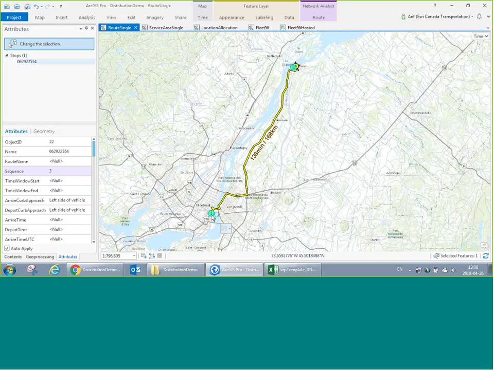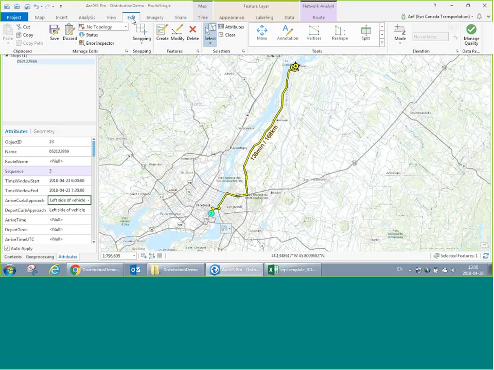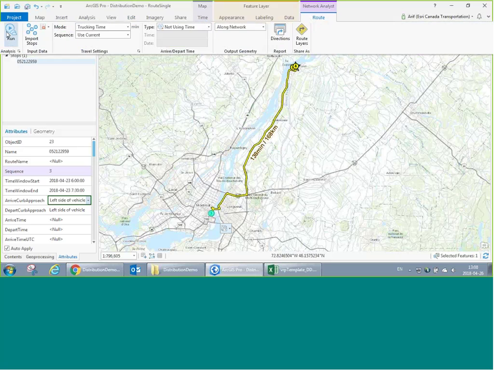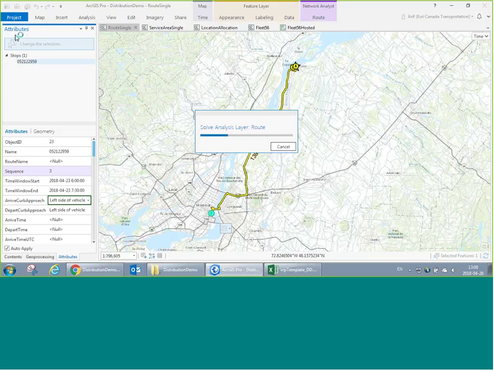So let's click on stop number 3, and we'll do the same thing. I'm going to add in some information here about the opening. Now, this is an urban center, so they open a bit earlier than the Sorel Tracy. This one actually opens up at 6 a.m. Let me make sure we put the date here, so April 23rd, 2018, and we have to deliver by 7:30. So this one we have about a 90-minute delivery window, whereas the second one, for Sorel Tracy, we only have an hour delivery window. I'm just going to make those changes, save those edits, and then run this analysis again. That's all I've changed, is I've added those time restrictions. So let's run the analysis and see what happens.